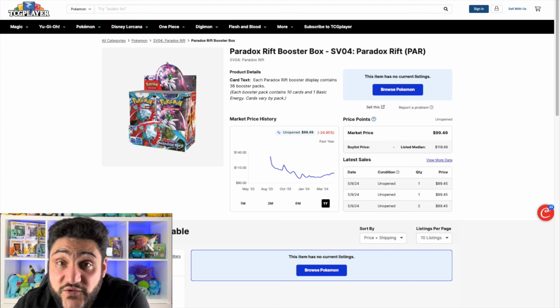The chase card in this one, of course, is the Roaring Moon, which is very difficult to pull. Roaring Moon is currently going for about $50, as I mentioned in one of my previous videos. And of course, I would purchase this card instead of trying to pull it. Focusing back on the booster box, this is one I would buy for future investment. And one thing I want to add as well, this one is not a rush to buy because it's probably going to be readily available for quite some time, but don't wait too long.